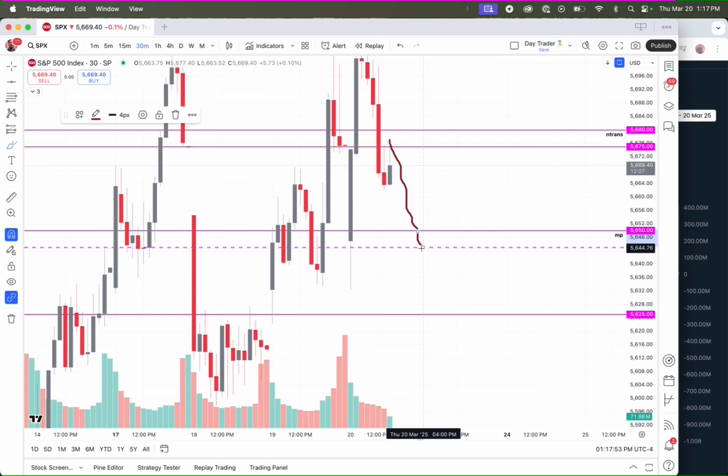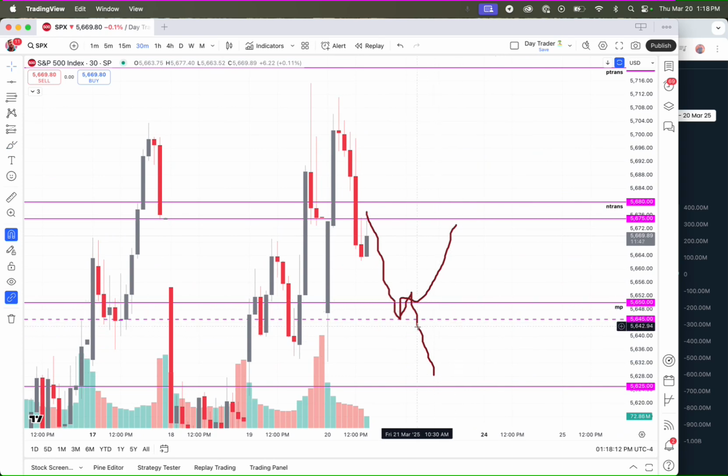It doesn't mean it can't continue further down, but you may want to be cautious about these dead zone areas, okay? Because it could potentially bounce back to max pain and then go back down. Or it could bounce from here, make this actual support, and then go back up. Okay, so just be wary about these areas right there, and also avoid trading these spots.